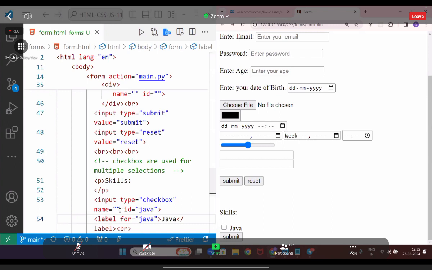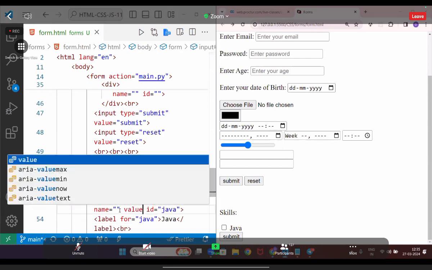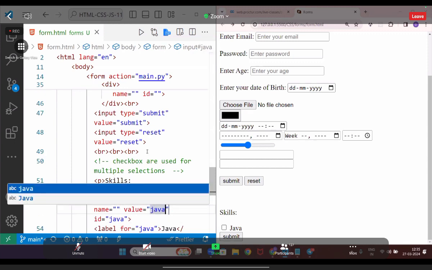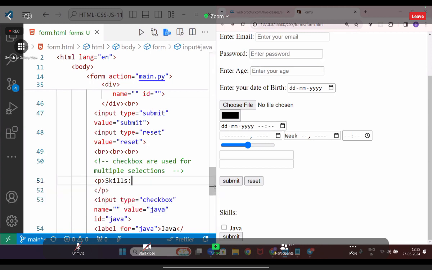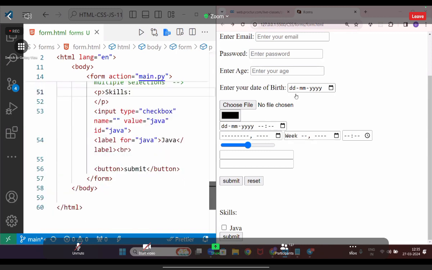If someone selects it, now here it will be the value Java. Value will be Java. Okay. Now here you can write the name as skills.